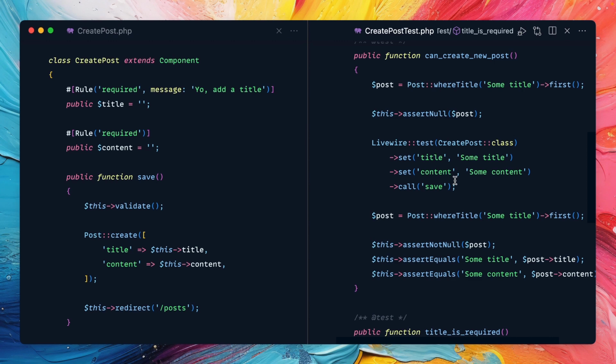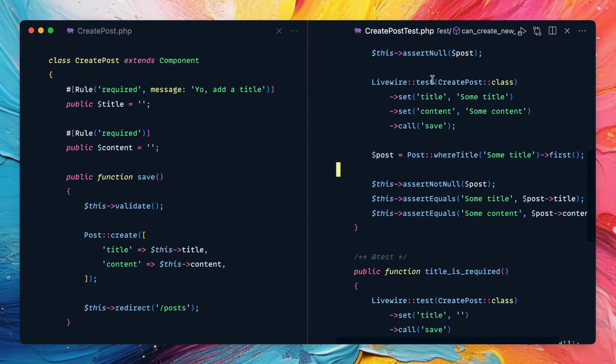It's kind of out of the scope of this tutorial, and this is not meant to be a how-to test in Laravel. There's plenty of content on that, but this is just to show you that Livewire makes it so easy to test its components. And this is the beautiful thing, because in a lot of other setups, like a JavaScript setup, you can't just do something like this. You have to create a browser test that fills in something in the browser and then hits a button and sees something on the page.